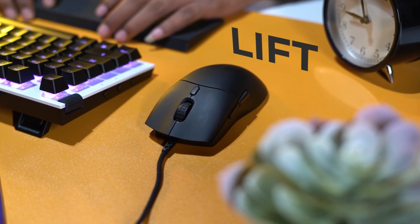Talking about other NZXT products, this is the Lift mouse, which is also launched alongside the Function keyboard so that this doesn't feel lonely, like me. Here's the good news, it won't cost you another 20k. In fact, its price should be barely 4,000, which makes this a great competitor in the lightweight gaming mouse segment. This is lighter than both the Glorious D and O and doesn't have the holes.